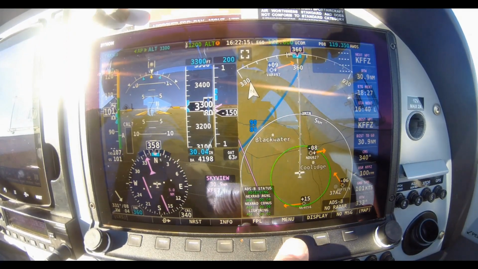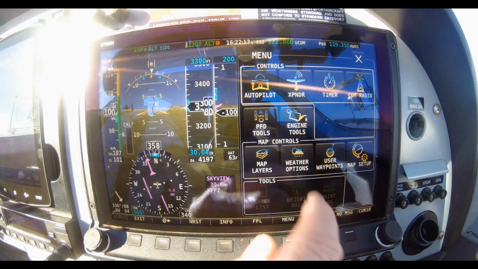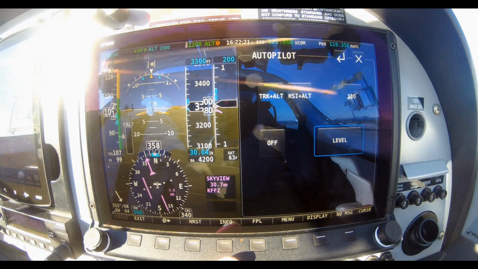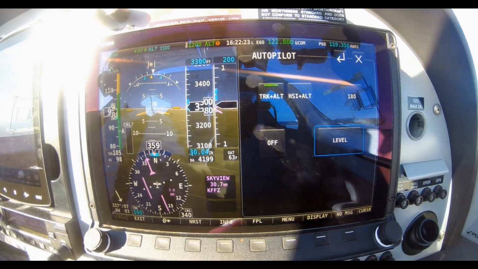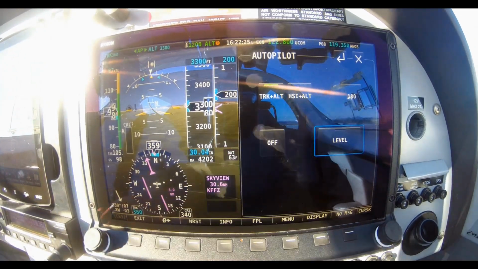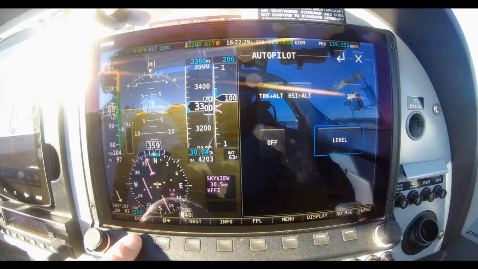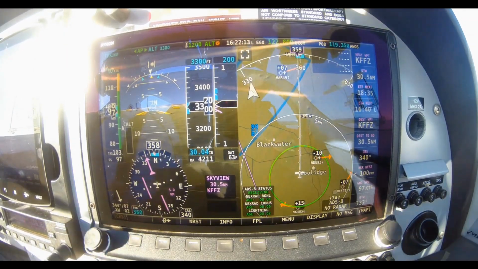Let's go back in. We'll do a autopilot, and we ran through the HSI before. We did the 180 before, so that pretty much covers it. Get out of that.